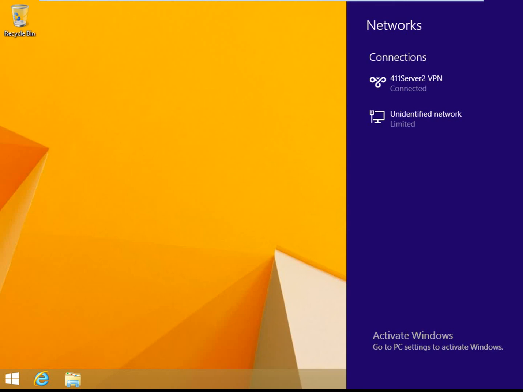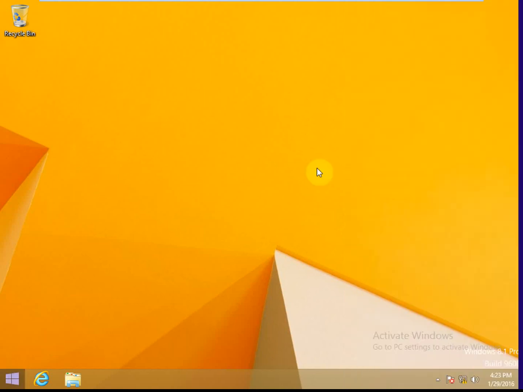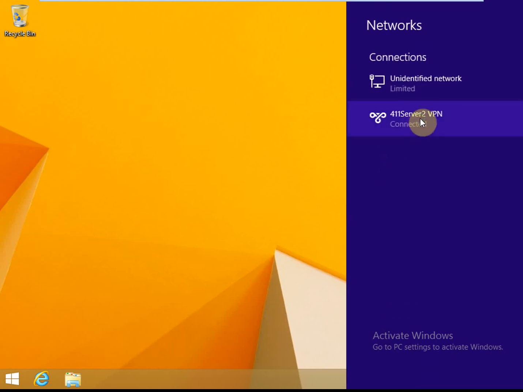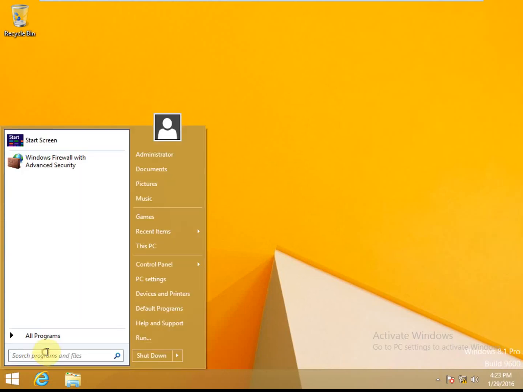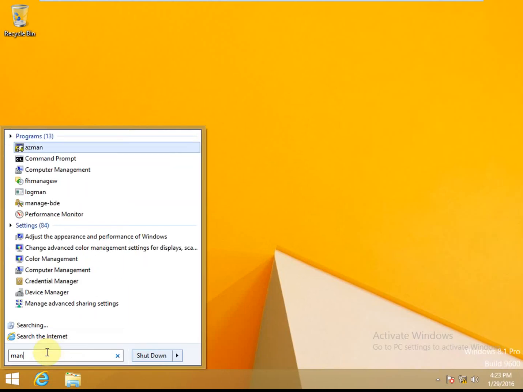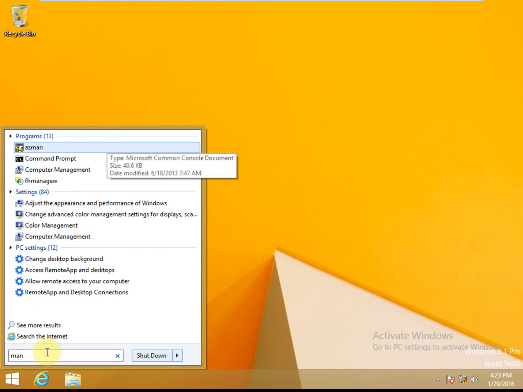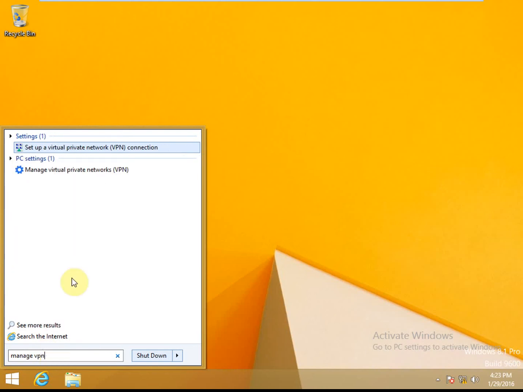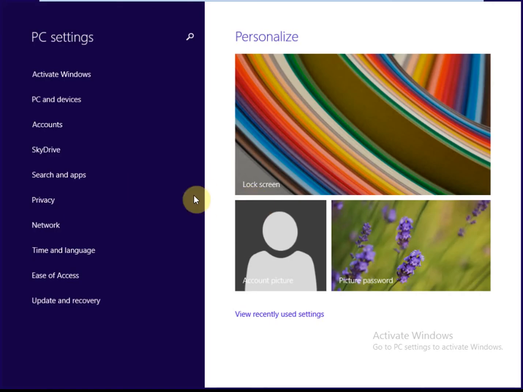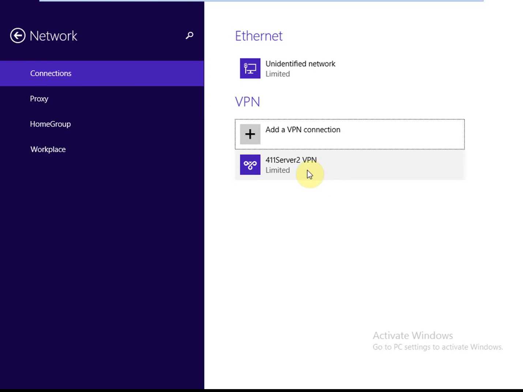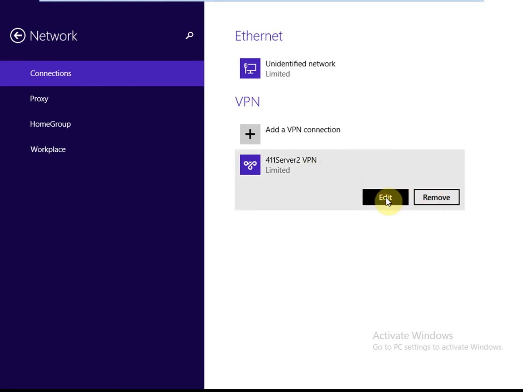There is a note here in the book that if the VPN does not connect and you see error 850, open the VPN connection properties dialog box, click the security tab, and click use EAP, Extensible Authentication Protocol. In Windows 8, you can't really right click on it to open any properties boxes. So on Windows 8, and I'm probably on Windows 10, you'll need to do manage VPN, manage virtual private networks. Select your VPN and hit edit.